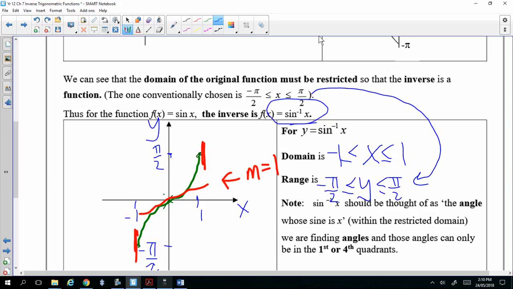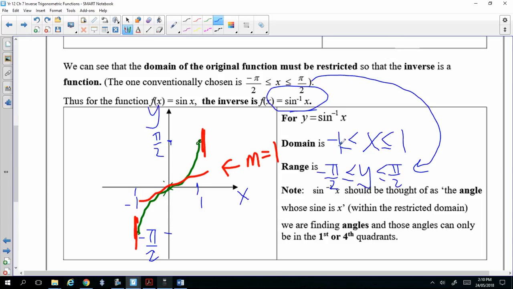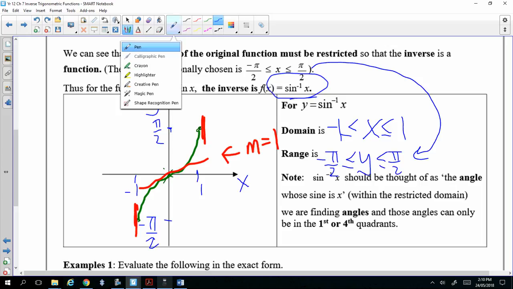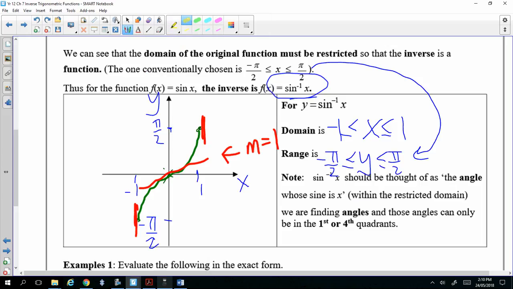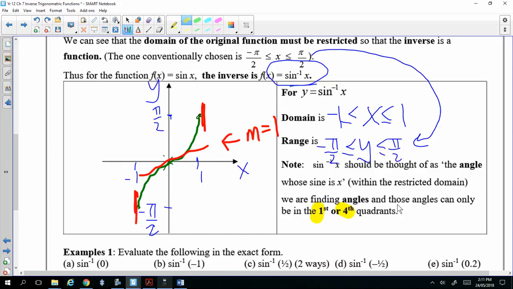All right, we need to know how to do some calculation. Now we have drawn the graph with the features shown. Make sure you show that this is the graph going upwards like this. This is the inverse sine function. Another thing you need to take note of is that the angle is in the first and the fourth quadrant. So what that means is that if the ratio is negative, you get the angle in the fourth quadrant. If the ratio is positive, you get the angle in the first quadrant. So the angle will be restricted to between the first and the fourth quadrant. Okay, first and fourth. So now we can do some calculations.